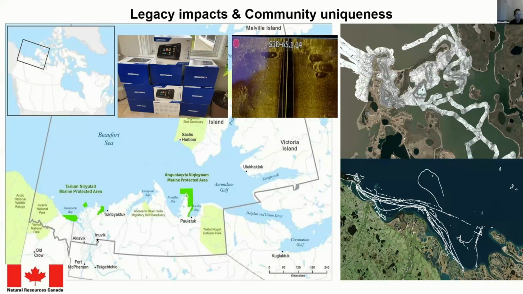Thanks, Deva. I'm conscious of time, so I'll just finish by saying that the two screenshots you can see on the right-hand side show the difference between Tuktoyaktuk, which has focused all its attention. These are community-based sonar maps, freely available, and they've spent all their time looking at the harbour and their infrastructure, whereas Aklavik is another community that's already been mentioned today, but has really concentrated on navigation routes out to hunting and fishing grounds as well. So, same technology used by different communities in very different ways.